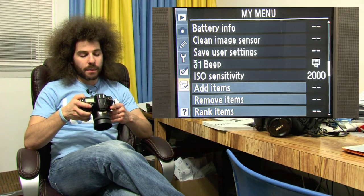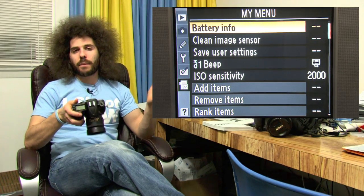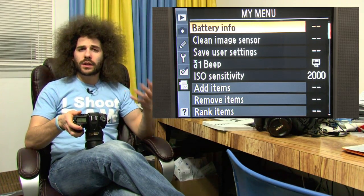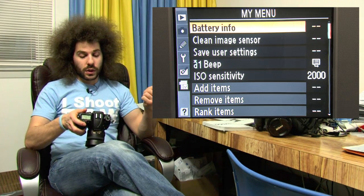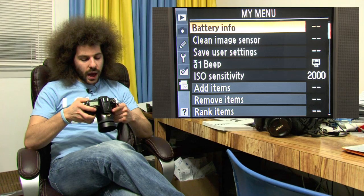And then you have my menu. My menu is for important items that you use more often than not. You can set the camera to use these menu settings. Wow, we've been talking a long time. So yeah, I leave that.